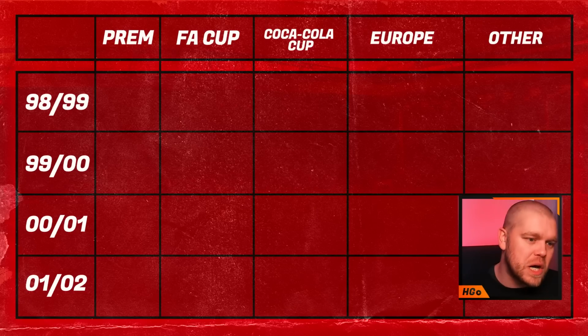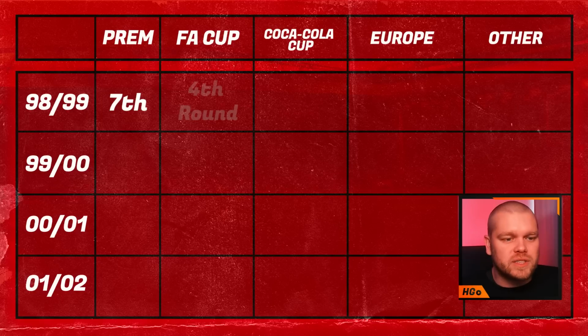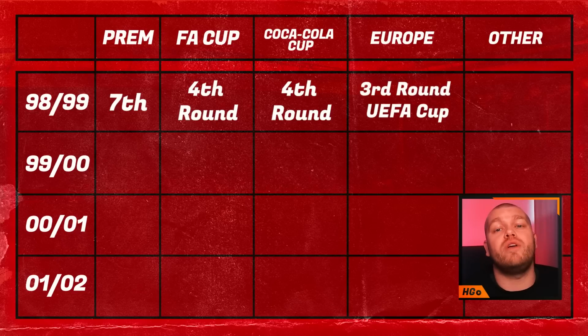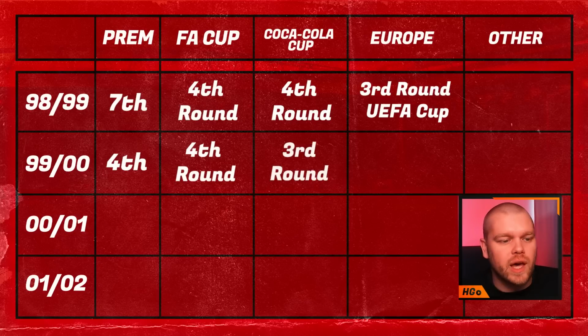So if we dive into our graphic, you can see in the 1998-99 season, Liverpool finished in 7th in the Premier League. They got knocked out in the 4th round of the FA Cup, the 4th round of the League Cup, and they got knocked out in the 3rd round of the UEFA Cup. Obviously, that is the Europa League for you young bucks out there. In the 99-2000 season, they were in the top 4 in the Premier League. They were also knocked out again in the 4th round of the FA Cup and the 3rd round of the League Cup, and because of their poor performance the season prior, had no European football at all.